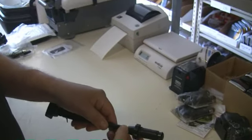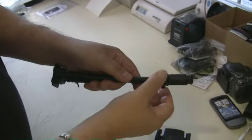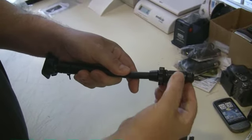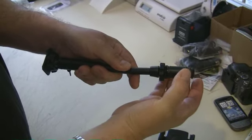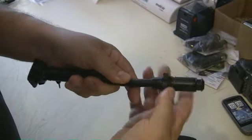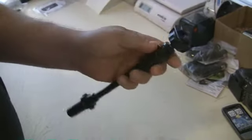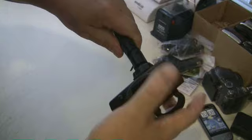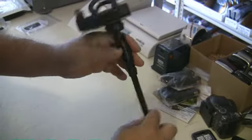The whole head can be turned, as you can see there — so this is by far one of the most positionable mounts that we have available. This part here is the part that goes into the cigarette lighter. You put it into the port, tighten it down, and it actually expands inside the cigarette lighter, which holds it in place. You loosen it up before the install and then tighten it up when it's in there. This part goes right into the back of the holder — snap it right into place, and you're ready to go.